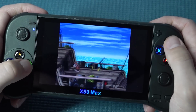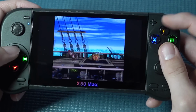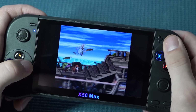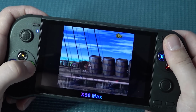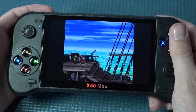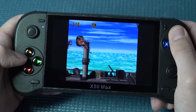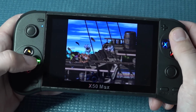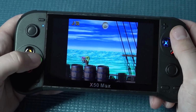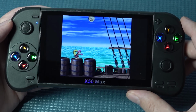Let's see how the buttons are mapped. Oh, so they messed this up completely, because the Y is now this particular attack. Alright, so let's try to play it like this. The overall performance is not super bad, but you can hear the noise in the background, and it's absolutely not how it's supposed to be running. But besides that weird audio thing, they did improve the overall quality of the gameplay itself.